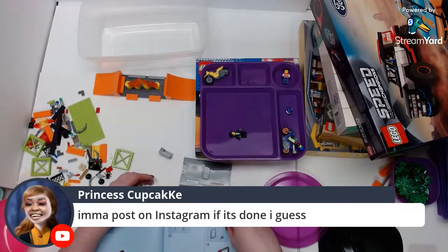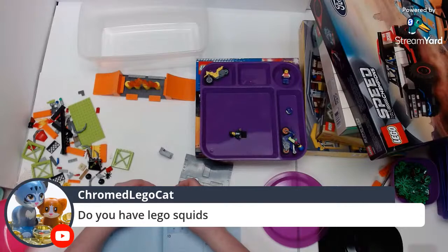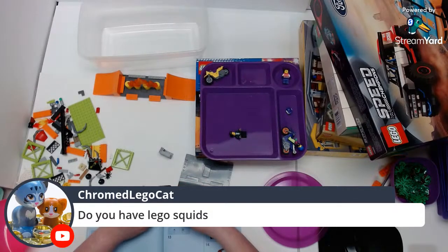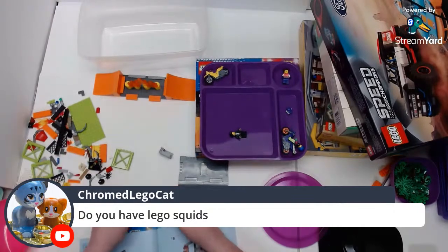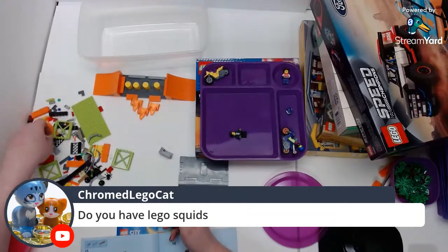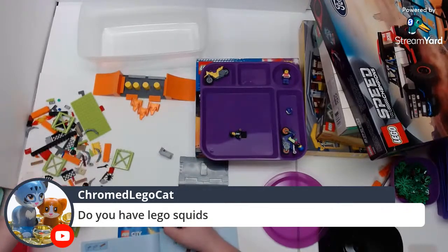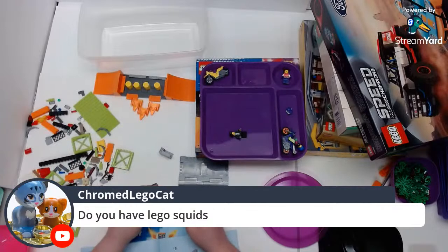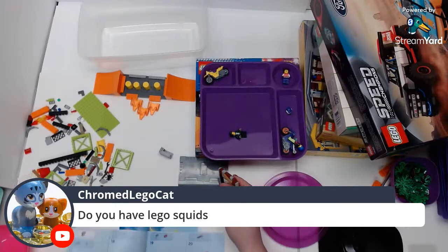Do you have Lego squids? I don't think Lego squids actually exist. I know they have octopuses. Maybe they have those Minecraft things. I'm not sure though. But I don't think they have an actual squid thing. Although that would make it even better to do something with. I would totally love to do that. And maybe I will, but I'll tell you, if I do that and have a video that actually has nothing to do with Squid Game, but I put Squid Game in the title, it will probably get a lot of dislikes, I can imagine. Unless I do something really great, hilarious, and people love it, but I don't know about that.